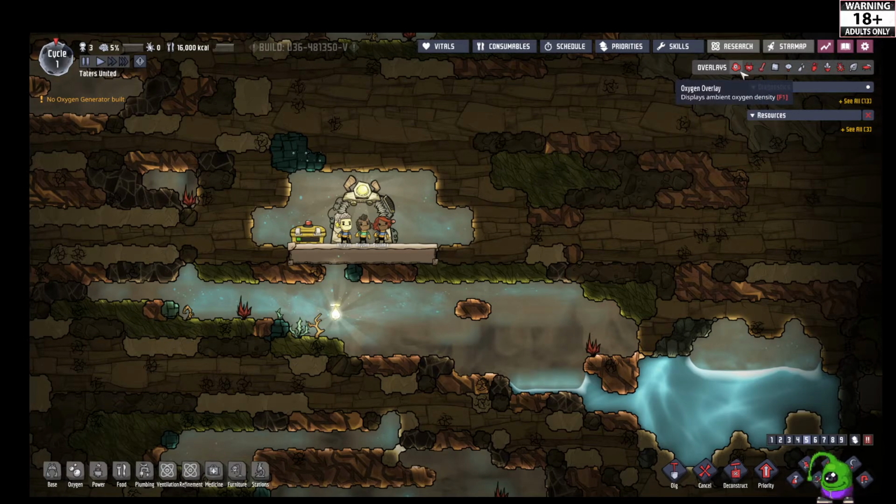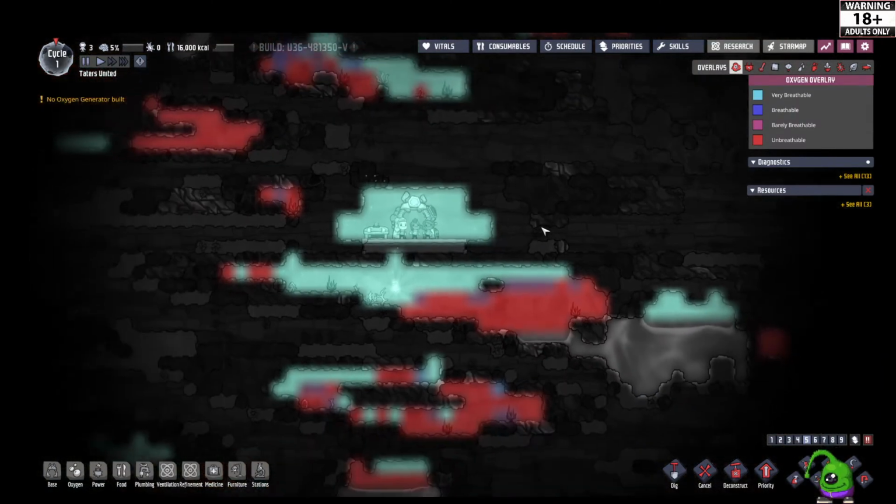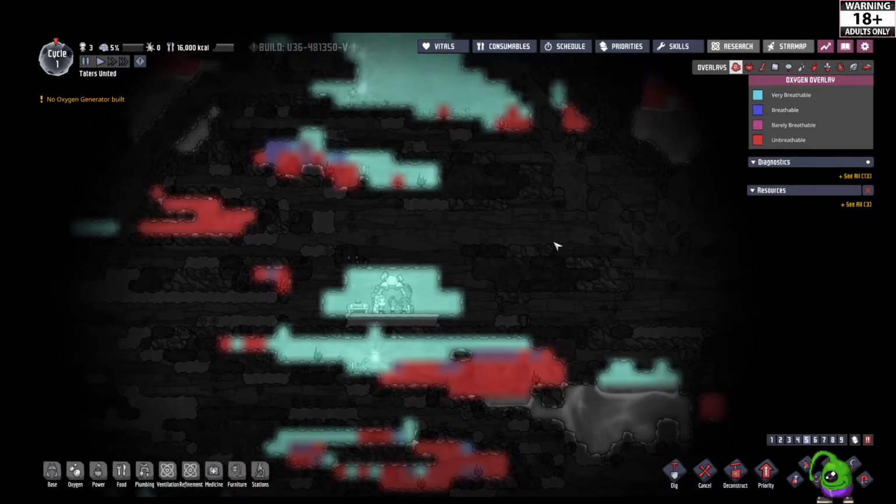Overlays. Oh, these are very, very important things to learn and know about. For example, the oxygen overlay. Early game. Kind of important. Shows you where you have oxygen, where you don't have oxygen. See this? This is bad. This is unbreathable. This is just CO2. You kind of want it nice and bright blue like this. I don't know, turquoise, would you call that? Or aqua? Anyway, that color is what you're looking to have. This color, not so much.